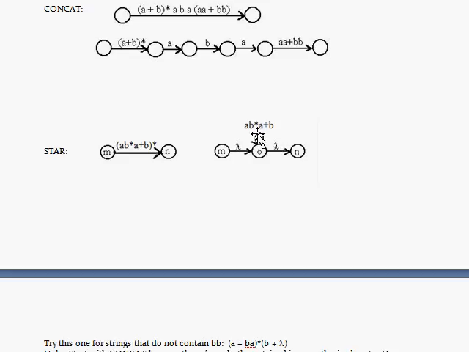Now, this loop is not finished yet. We still have work to do to break this down, but at least we got rid of that one outer star. Now, those are the rules, so let me go through an example with you and show you how those things begin to take shape when you're solving the problem of turning a regular expression into a machine.